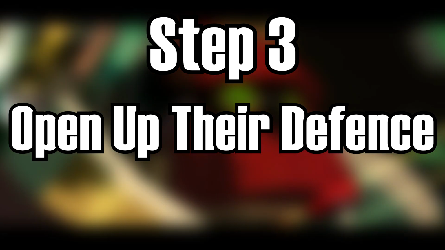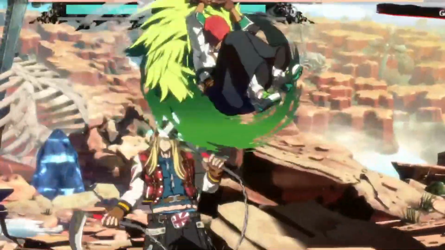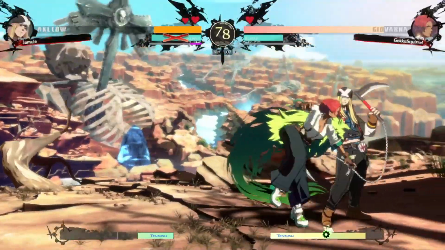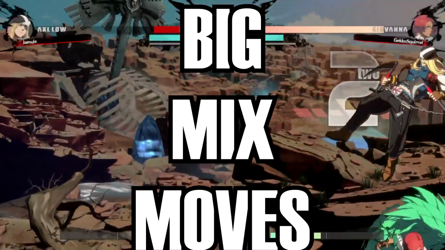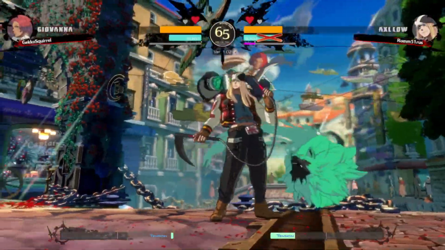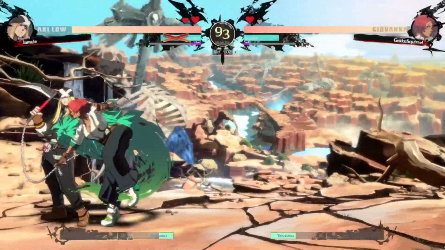Open up their defense. Your enemy's going to want to start blocking things as they know that your gigaton brain is too big for them to be able to comprehend. Now you can start doing your big mix moves. Remember how Giovanna's close slash is +2 on block? That means that you get to do a basic hit throw mix-up where you're either gatling into a 2S or run up and throw them!